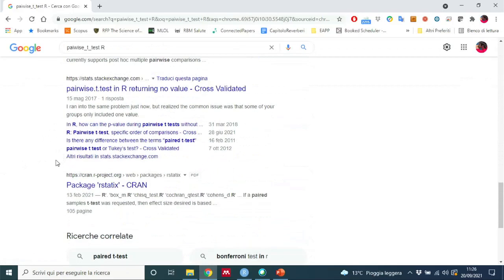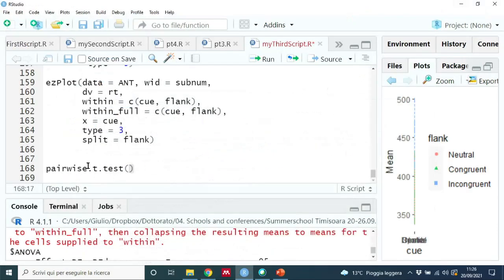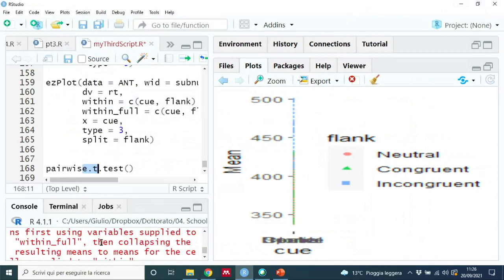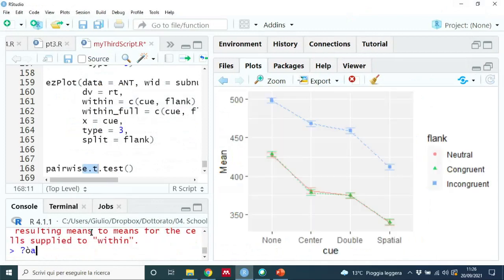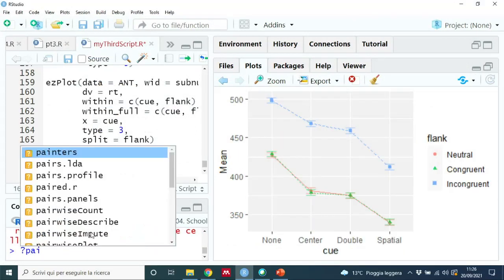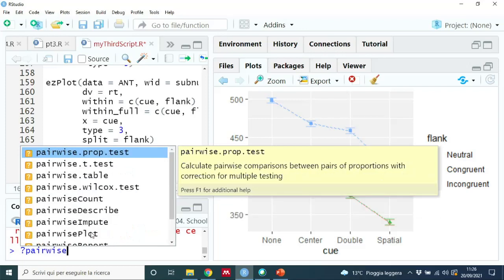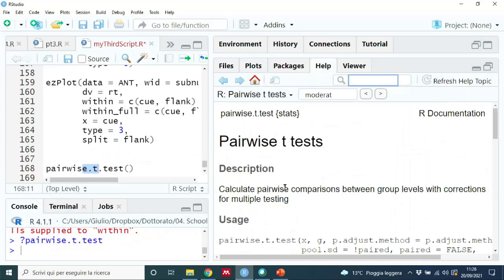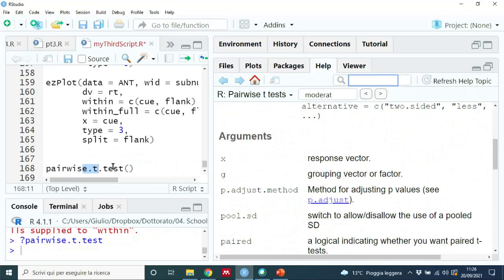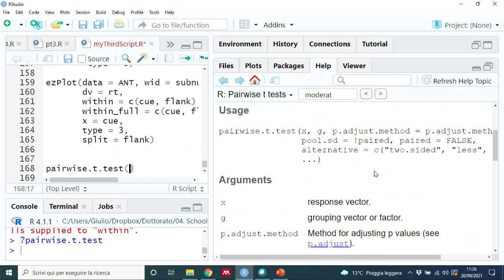I see it in stats. Maybe then it's this one, and this one works like this. So x is the dependent variable, but then I suspect that it wants the data in wide format.